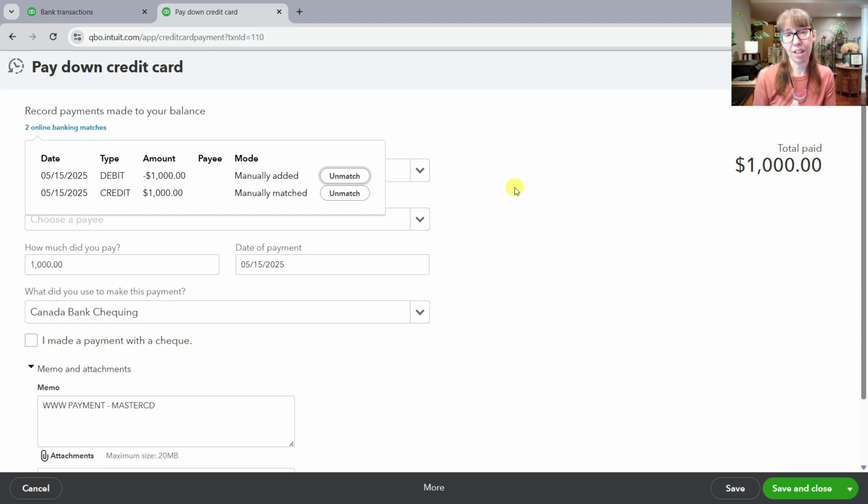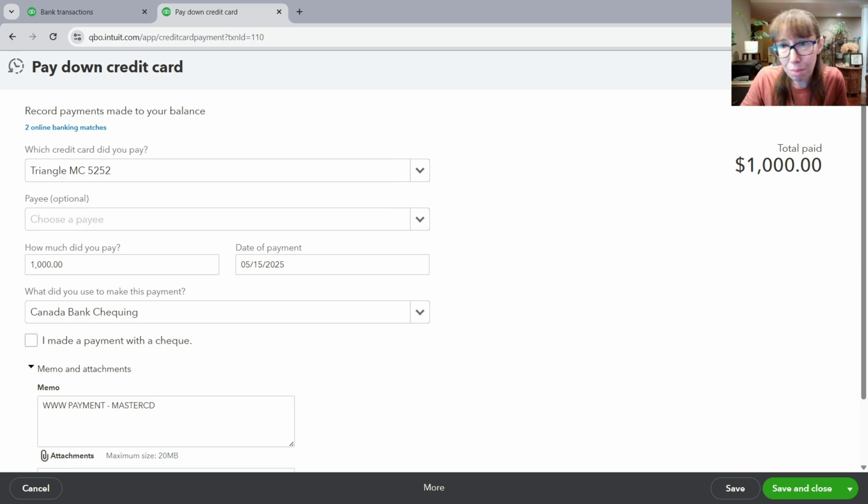Another common error that I see is when people put in a transfer or credit card payment twice. They'll put it in once from the bank feed and once from the credit card feed and have two separate transactions, basically telling QuickBooks I paid my credit card $1,000 twice. No, you only paid it once, and you're going to see a bank feed info line on both the bank feed and the credit card feed. That's why this is married to two soulmates. That's why it's a polyamorous relationship.